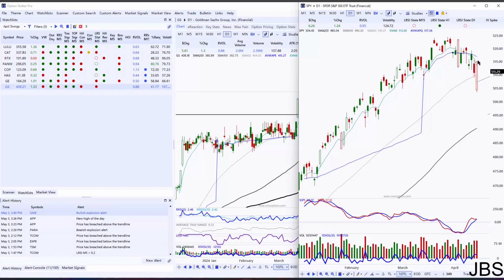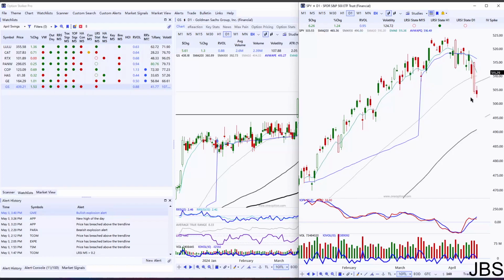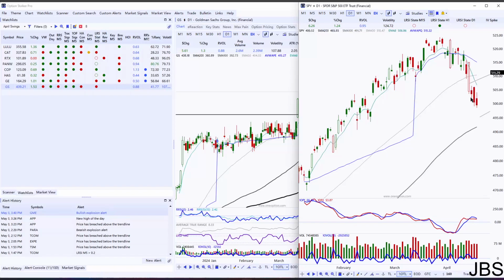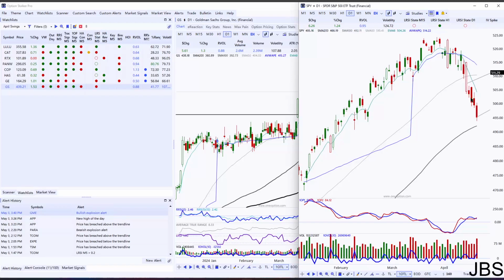And you get this crack through on the 15th, and here is when I would probably be taking some swing shorts. Market has some follow through, and I would keep it pretty short term, either day trade shorts or do some EDSs, because we don't know when support's going to come in. So we're still probing here.